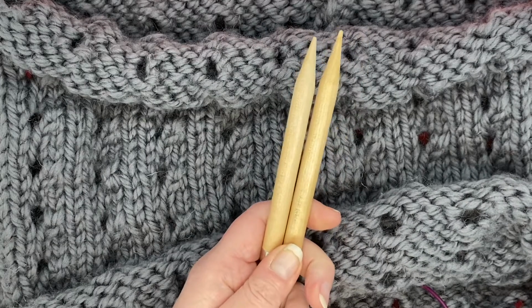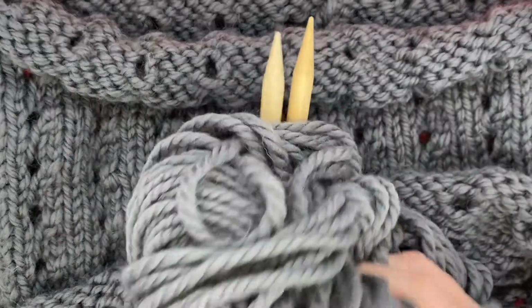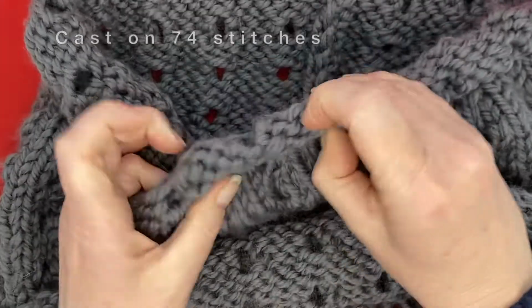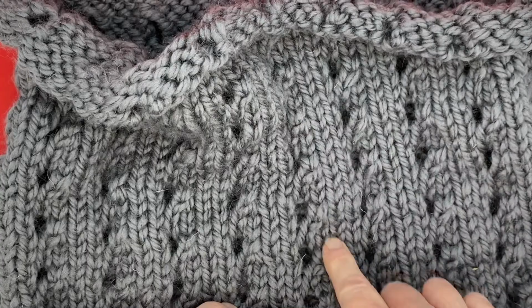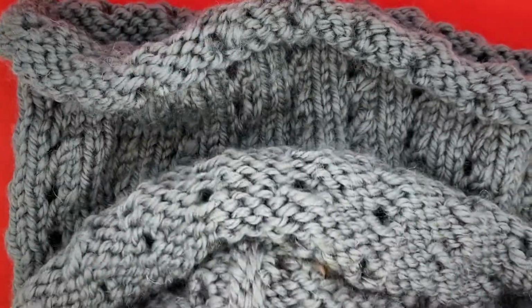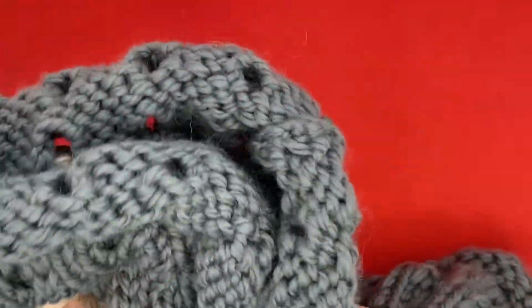Using size 10 needles and a super chunky 20 ply wool, you'll have this knitted up in no time at all. Cast on 74 stitches and knit for 29 centimetres or 40 rows. And then you simply sew the edges together and it's ready to wear. This has been a divine project and I've loved every minute of it.